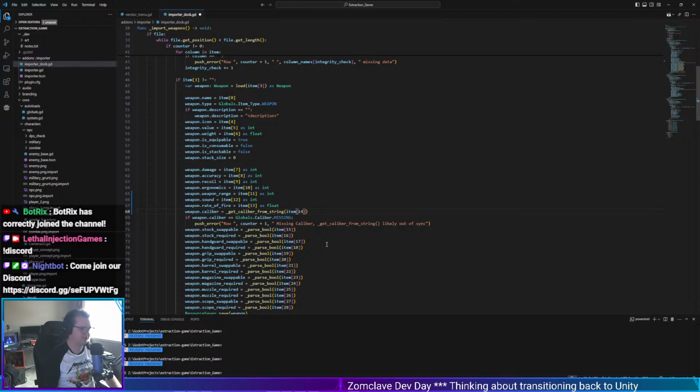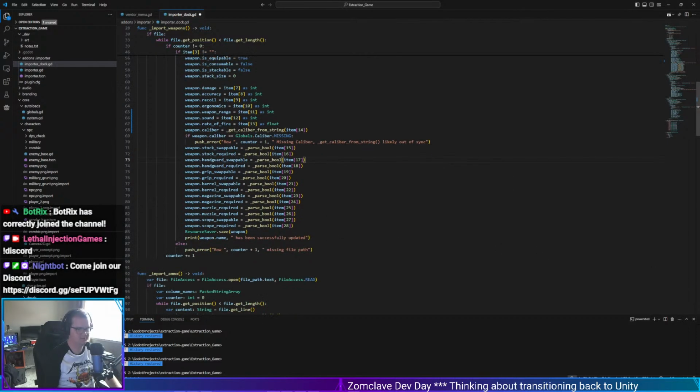Caliber is 14. I don't have something for fire mode.